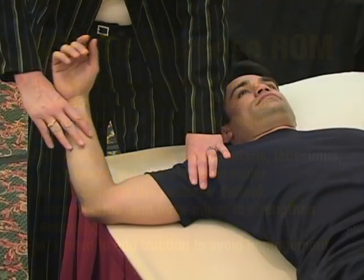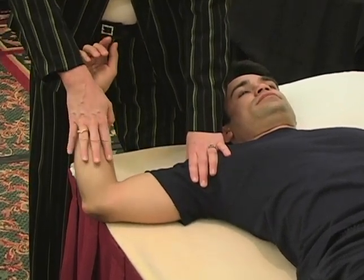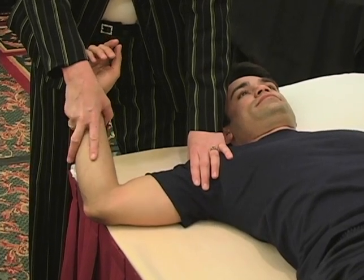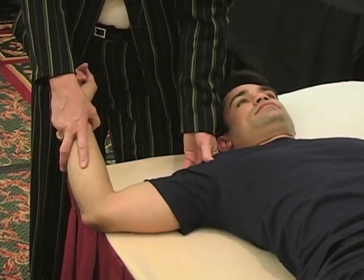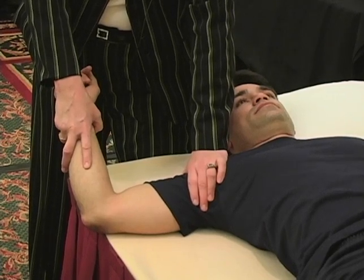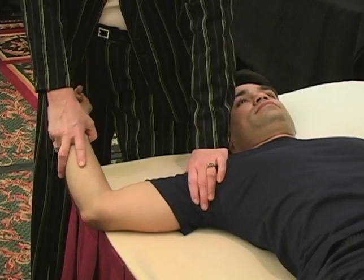I want you to pull your hand this way when I say go, okay? And then we'll do a little stretch. Give me a little pull, tiny. One, two, three, relax. Good. And then just let this stretch. And again, that humeral head may be pulling forward, might even be going back. Acromion might be elevating, so stabilize him. Okay, pull forward again into my hand. One, two, three, relax, and so on. So you could get some nice post-isometric relaxation, stretch.